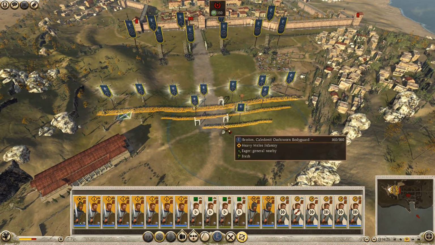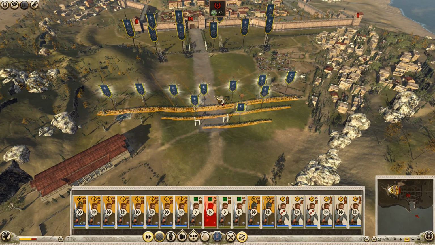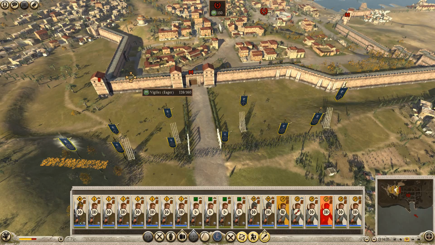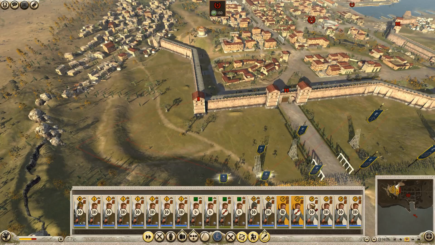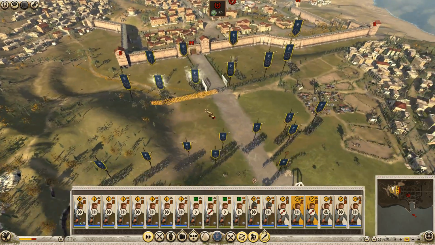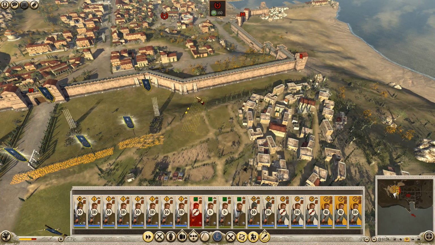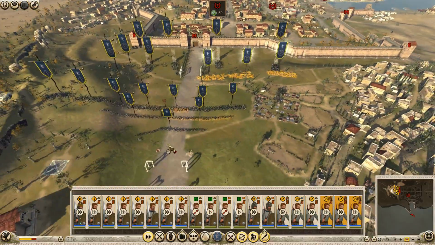And let's move this force up just a tad. And yeah, just start harassing them with arrows. A lot of them are going to miss, but actually what I can do is be a little bit sneaky here and get my archers over this way. And let's get my archers out over here to kind of fire into the flanks of them.